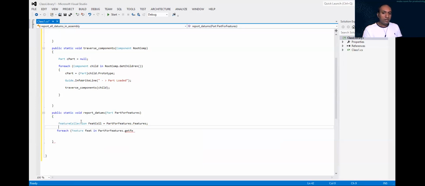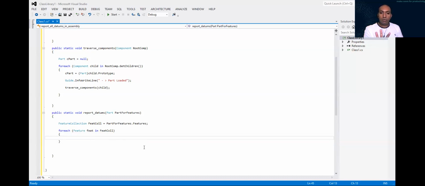Now, once we get this, I can simply use this in my for each loop, and I can have some logic. Now this will get me all the features in that part, I assume so. It will get me all those features in a part.